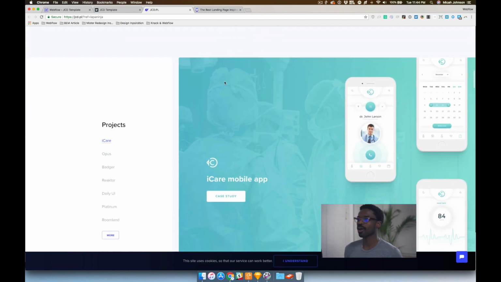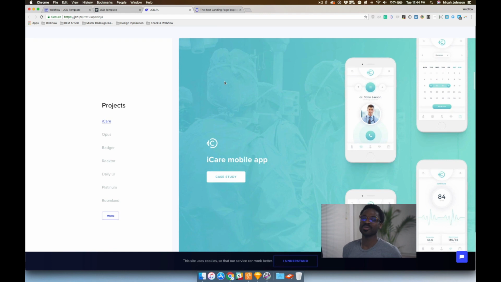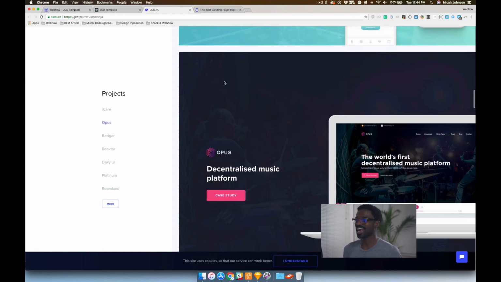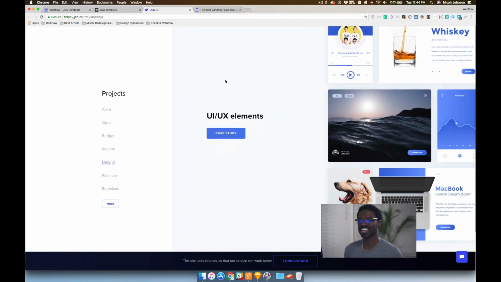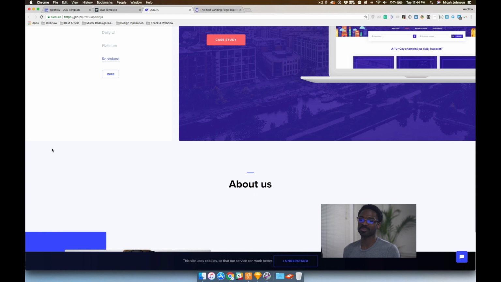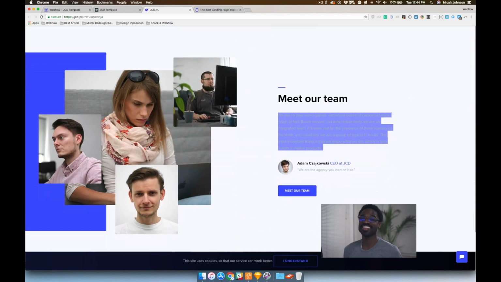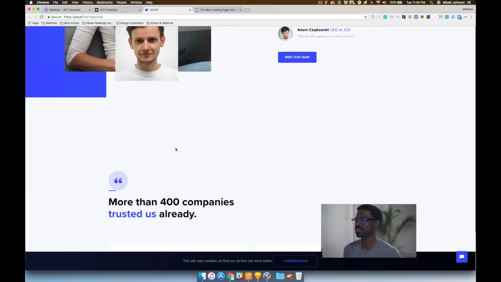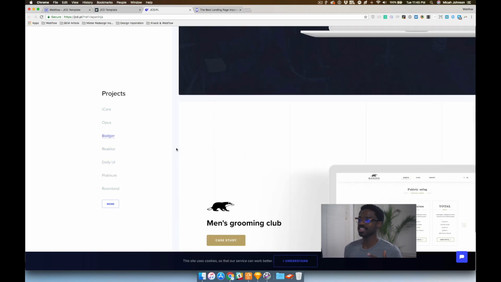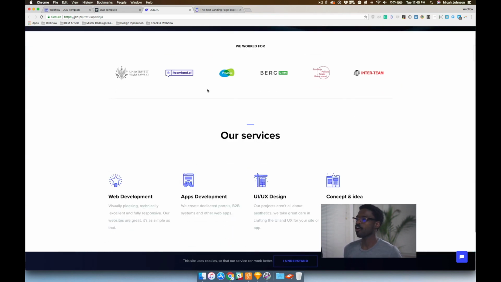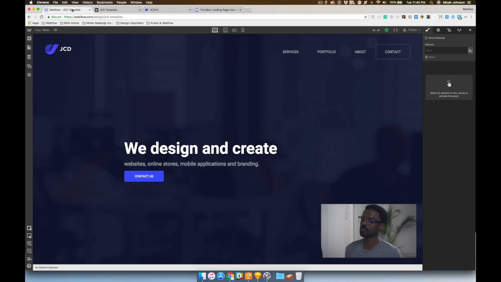So as you can see, the interaction, once you get to this section, the menu sticks to the side all the way to the top. And as you scroll through the project, it stays there. And then once you get to the bottom, it sticks there and stays. And then I saw this cool interaction and I'm like, definitely can recreate within Webflow. So what I want to show you today is this sidebar menu and also how I created this slider interaction here.